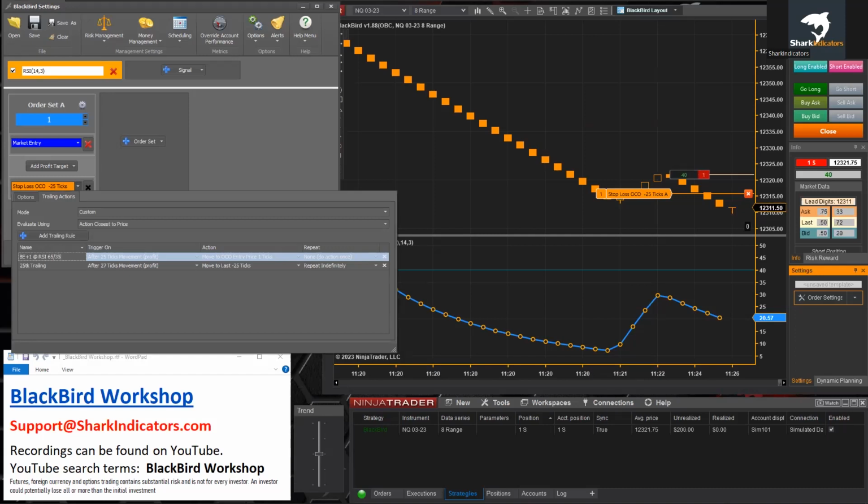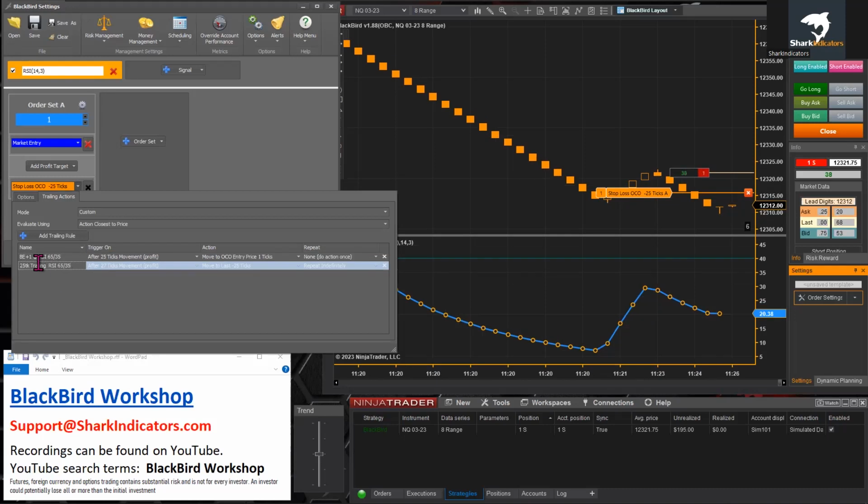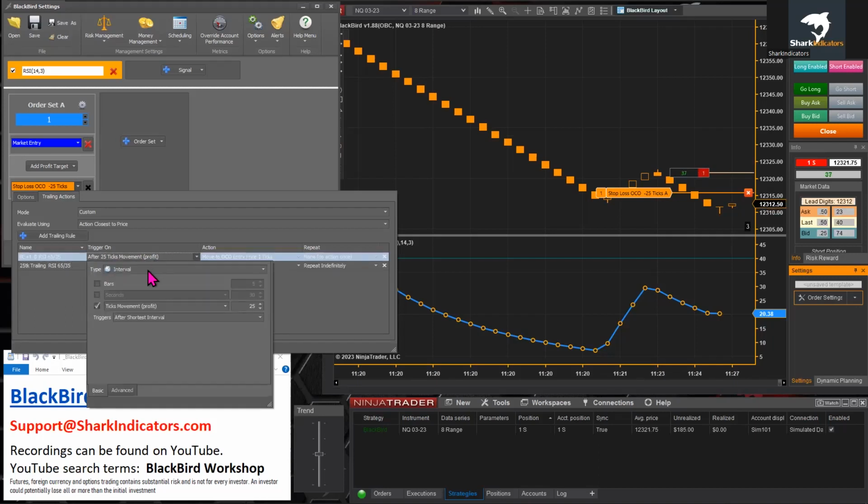And of course, the trailing will start as well when the RSI hits 65 or 35. So the trigger mechanism is when that RSI indicator goes past 65 or goes below 35. So we need to adjust our triggers here.